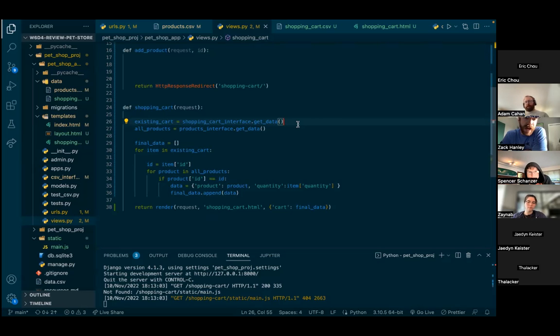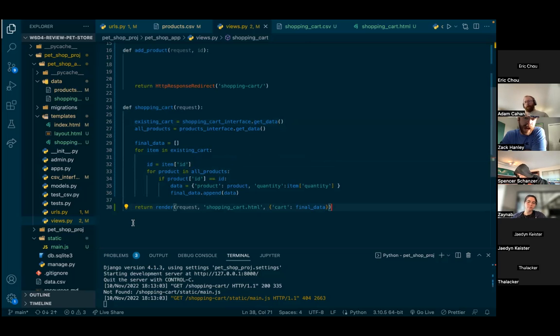And once we meet that, we're creating a dictionary called data that we're assigning the product key to the product, which is, let's see, product ID equals ID.